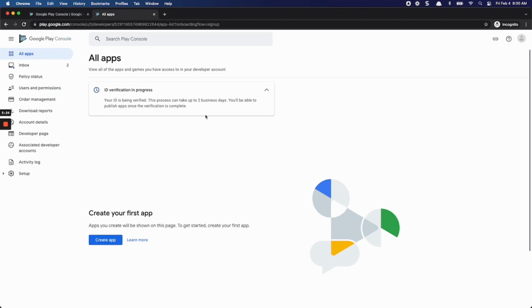Google usually takes a couple of days to get back to you regarding that verification, and they will let you know at that time whether it's been approved or not. Next, you will want to make sure that Subsplash is added to your account so we can publish your app and then maintain and update it in the future. Go ahead and go to Users and Permissions on the left-hand side menu.